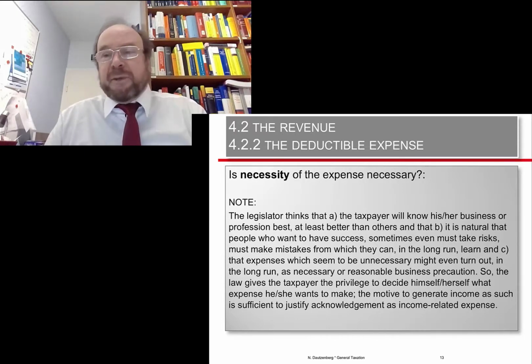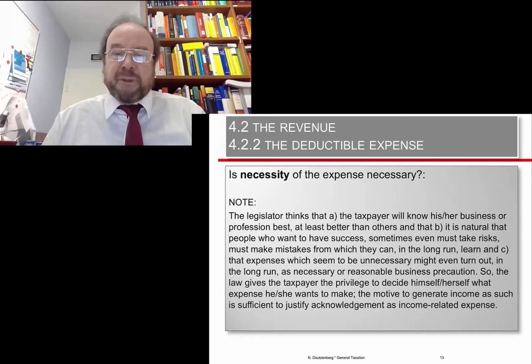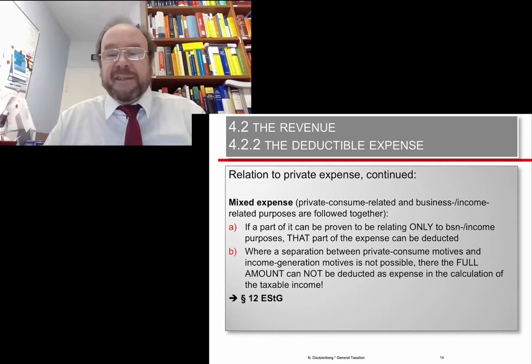So if you always fight for the last euro, you will probably not be appreciated so much as a business partner than those who spend a bit more from time to time, and also that might incur some generosity of the other side too, and that might save time and trouble and dispute, and so that might in the long run increase your income chances greatly. So necessity is not necessary.